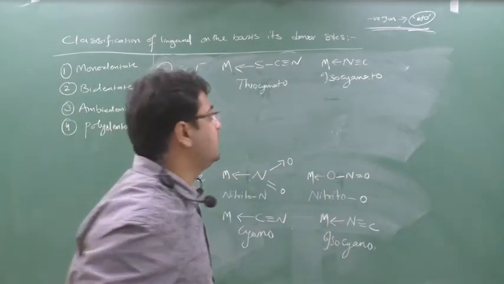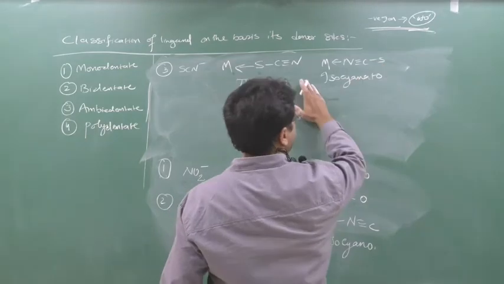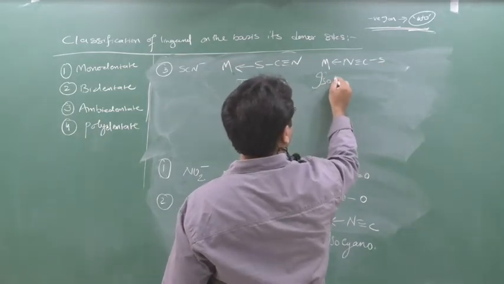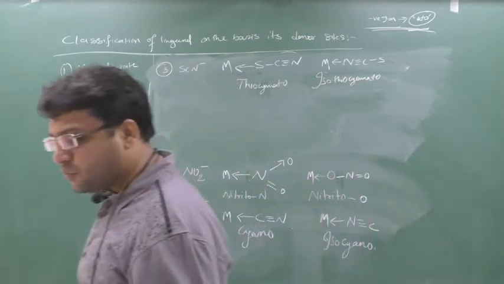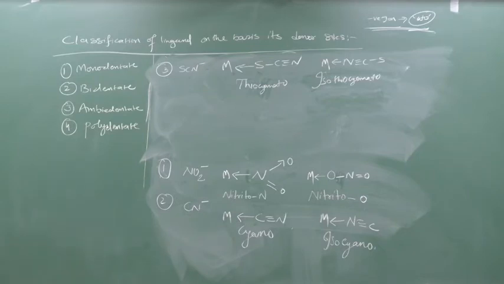But here, since S is also present, what do I have to call it? Isothiocyanato. You have to remember this name. I know this is very difficult, and I will go over it once more, but you have to remember this. So in this way you have to remember the anion names. Always remember the anion is a negative ion, and the anion will always have the suffix ato. Clear?